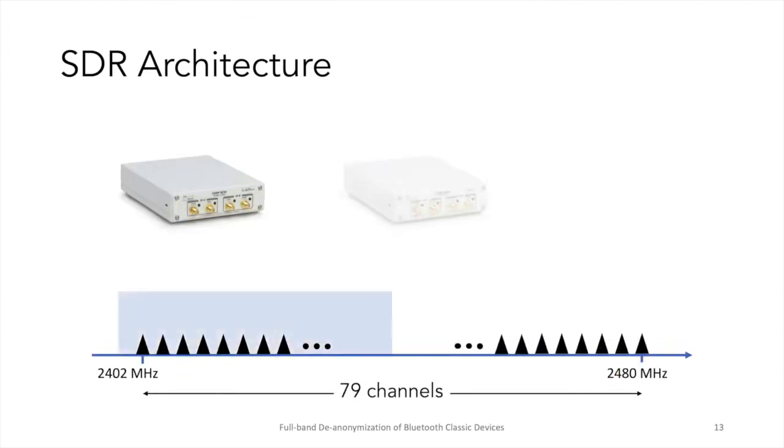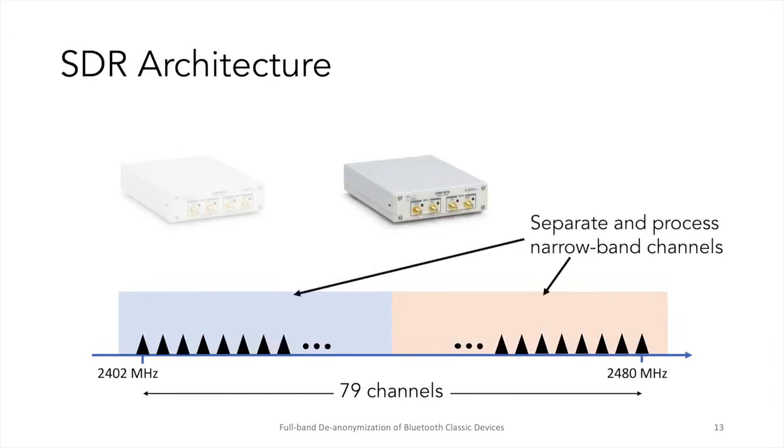We set the two boards to capture different parts of the spectrum so that all the narrow-band Bluetooth channels are captured. We then used efficient signal processing techniques, such as polyphase filtering, to separate all the channels and process all the Bluetooth packets received. It's important that the data streams from the two boards are synchronized. For this, we would need a common clock source, or at least some way to synchronize the samples during the processing phase in the software. The implementation details about this part are discussed in the paper.